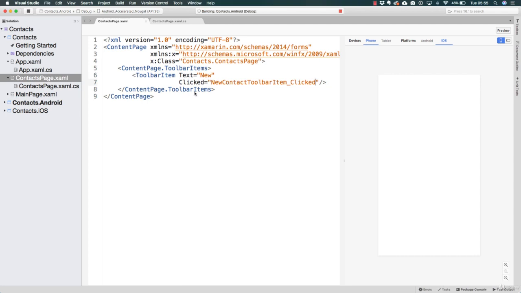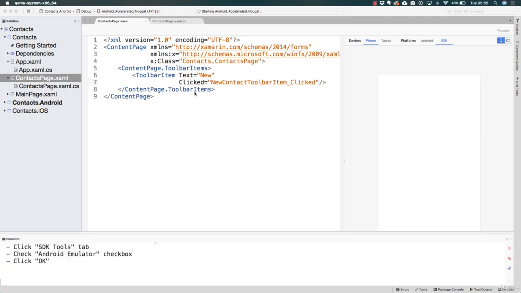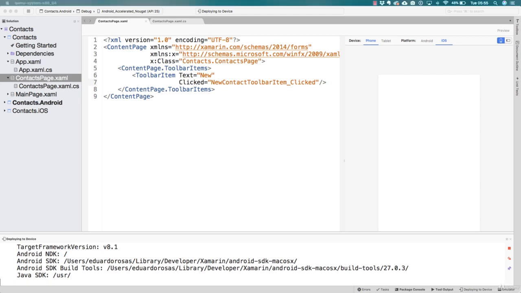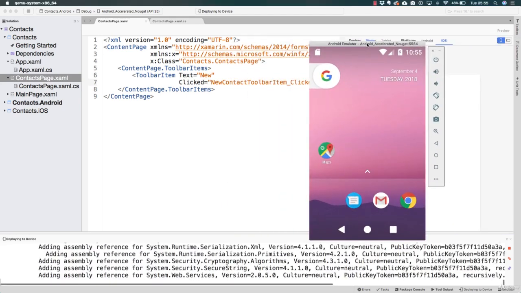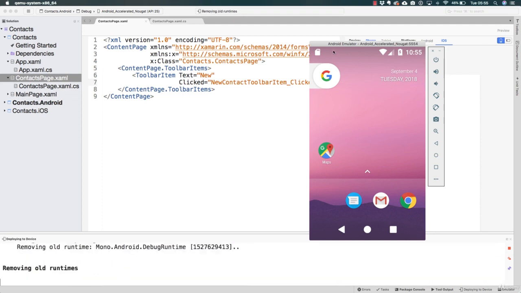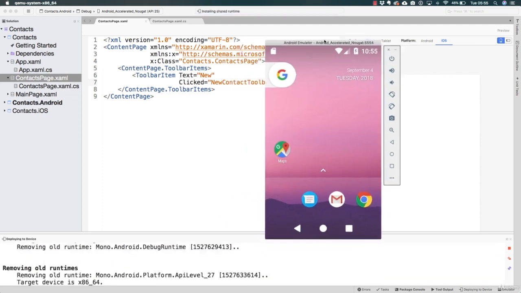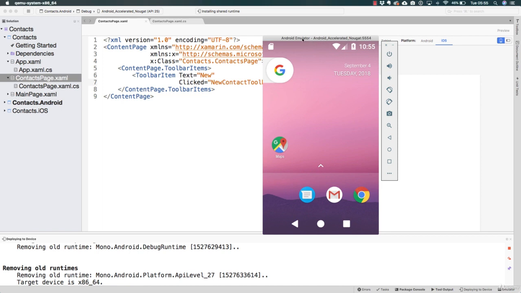So I was running this application and telling you how when we installed everything, we searched for Xamarin or the hardware accelerated options for Android emulation. And if you were able to install that, the Android emulator is going to launch quite quickly. So here I see the Android emulator that is already up and running after very few seconds.